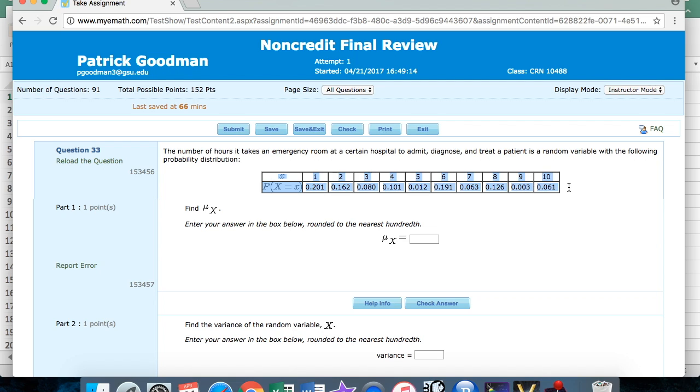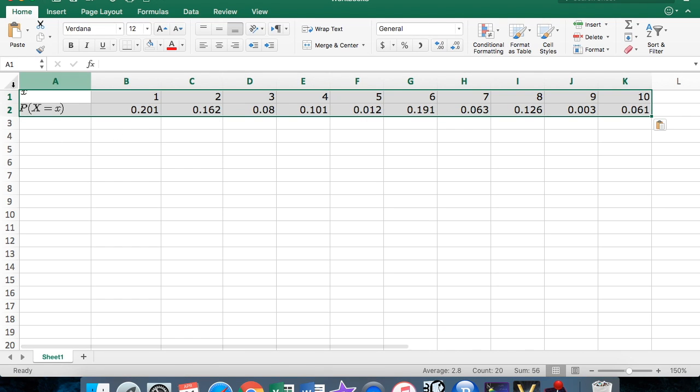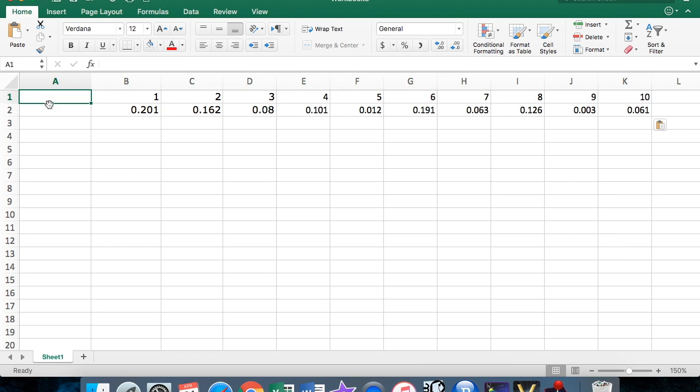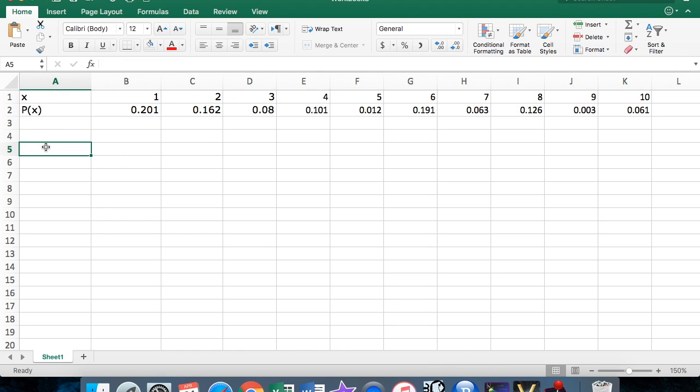And here we go. If we need our mean in a probability distribution, there's a special way to find that as well. So first things first, let's make sure you say match destination formatting, so then the weird guys go away. So this is x, and this is probability of x. If you forget, you can go back and look at the problem. Make sure there's a probability distribution. These guys should all sum up to approximately 1. Yes, they sum up to 1 right here. So cool. All right. So now our mean, or I guess I can just do mean, because this could be population, potentially, but let's do mean.